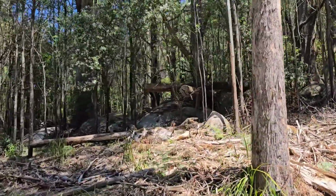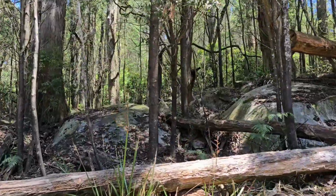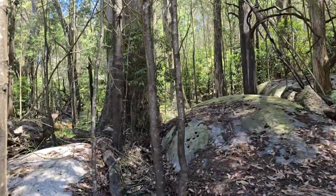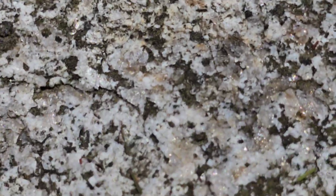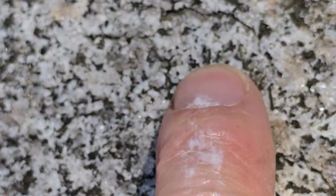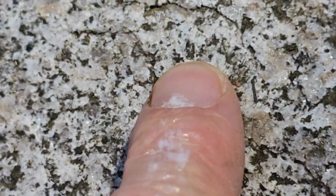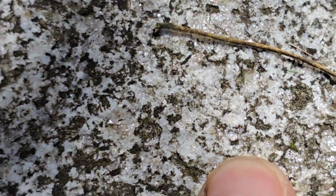So all around I can see the large basalt boulders. Actually, it's probably not boulders, it's probably not loose. They are not even basalt, granodiorite. And have a look really close. I can see that it has lots of quartz. A lot of it's just feldspar, so the white stuff should be feldspar, and probably a feldspar alteration, which I'm not too sure is. And then we probably have pyroxene, or a mineral from the pyroxene group. And probably there should be micas in this, but I can't tell any. Maybe that extinction just right above my nail could be biotite.